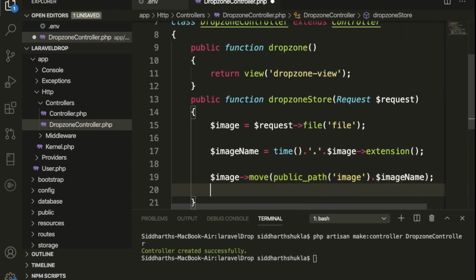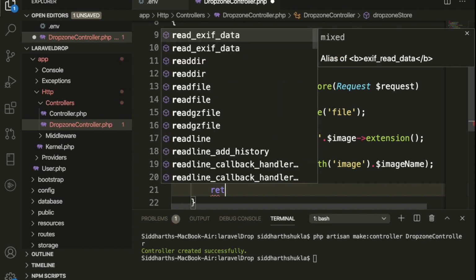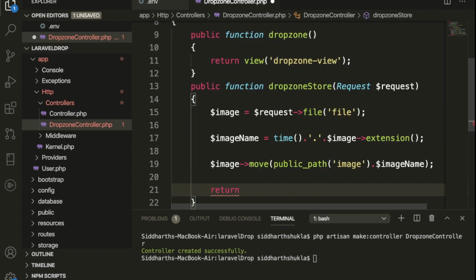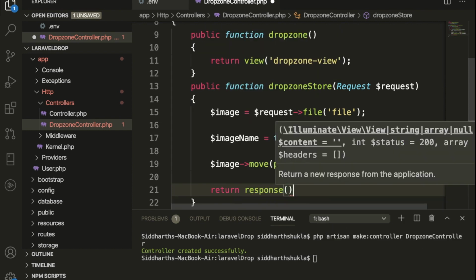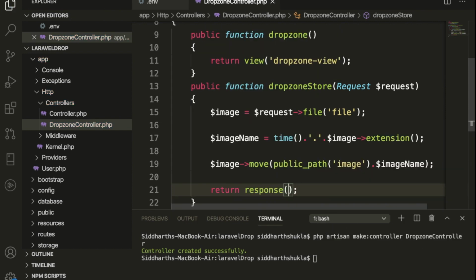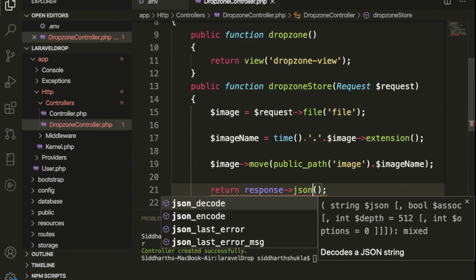Then enter again and return response. Inside the return response we want to pass JSON.